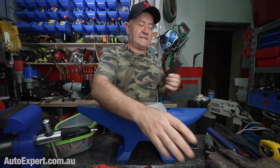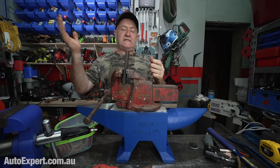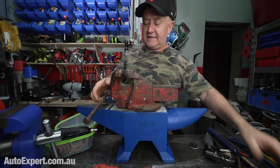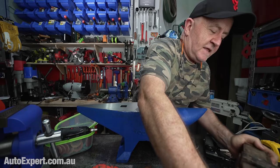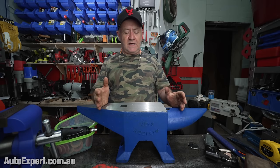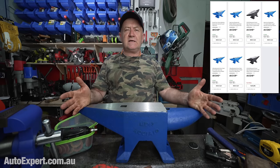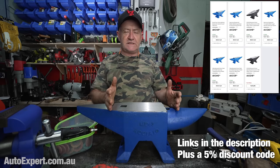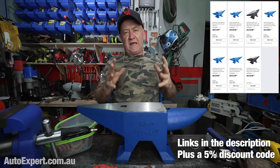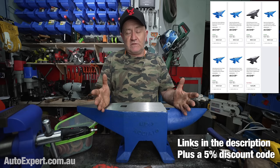The point I'm making is if you find yourself looking down the barrel of this and you're reaching for a hammer to bend this, you're doing something wrong, and it's more likely than not going to end in tears. So that's my little thesis on how to expand your workshop capability. And I guarantee that if you were to purchase even a 20 kilo anvil, which would be one third the size of this, you could basically pick it up one-handed, and it will just expand the repertoire of what you can hit with impunity in your shed, if you've got the right stand.